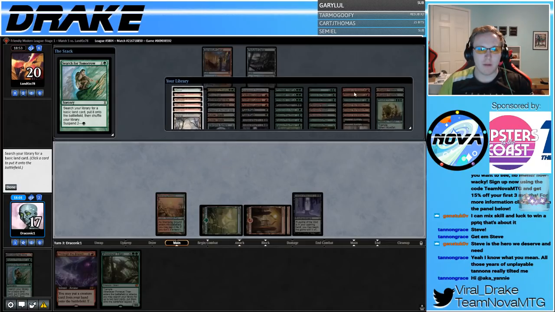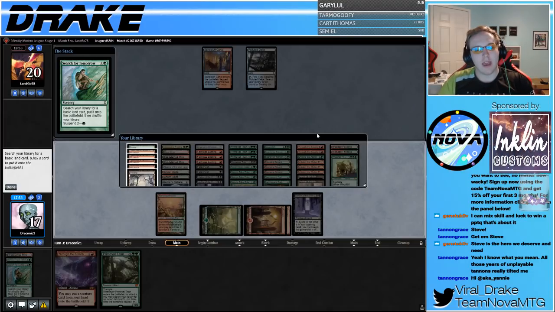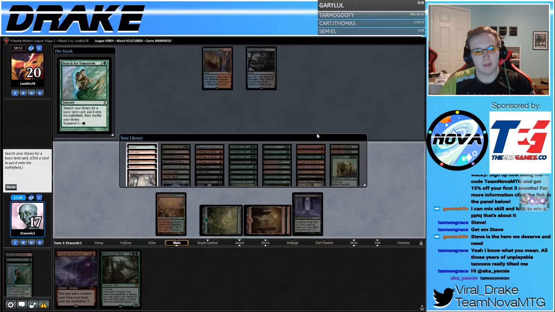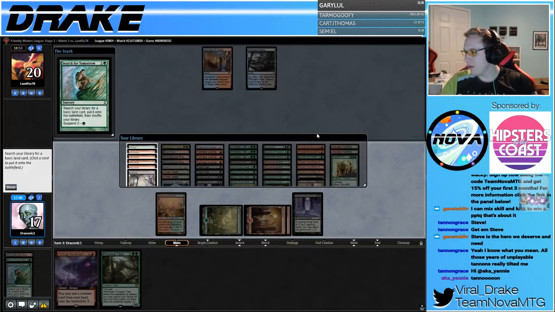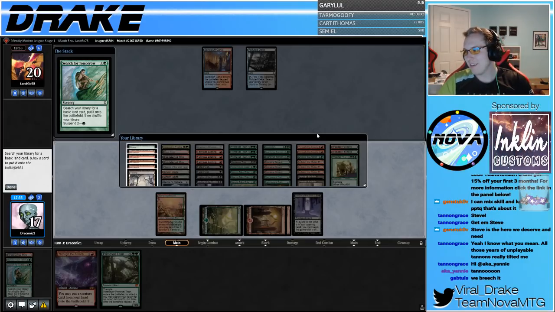Do we think they have Blood Moon, chat? What do we think? If we think they have Blood Moon, we should grab a Forest. If we think they have nothing, then we should grab Mountain. Tannen. You know what I mean? All those years of unplayable Tannens really tilted me. It's hard out here.